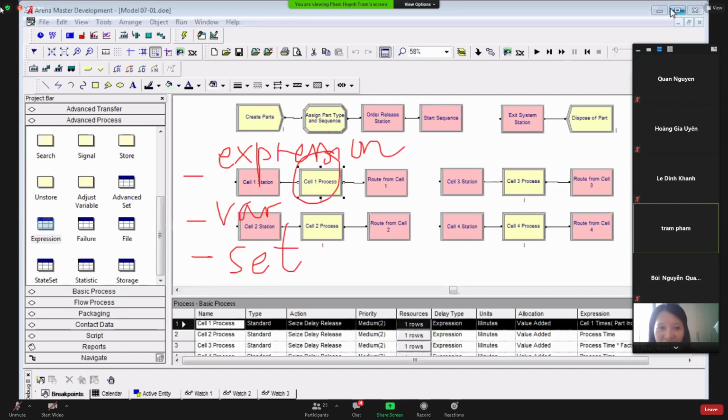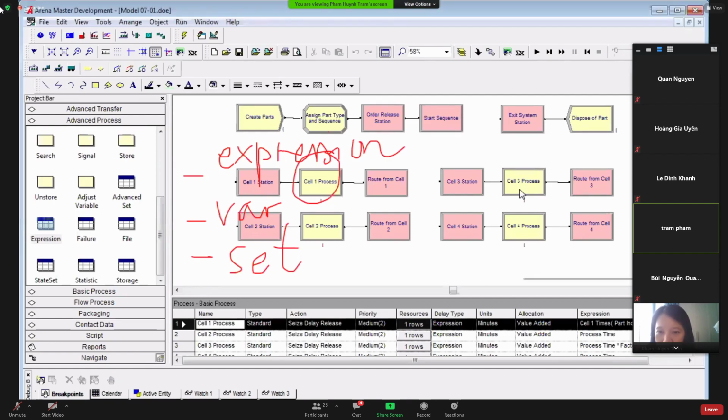You have time to follow me and try the software, try the model on your computer. Right, if no questions, let's check one more.